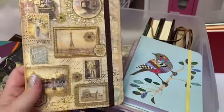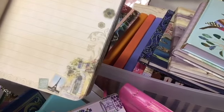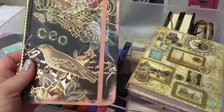There's this one. This one's really pretty, but it's got the pattern pages too, so I don't think I'd want to use this as a daily journal since it has like travel-y crap on every page. So if I ever go anywhere, that might be my travel journal. There's this one, kind of grungy but pretty at the same time.